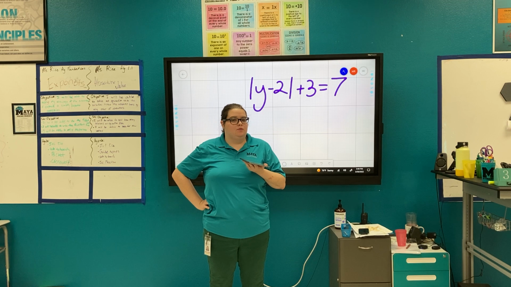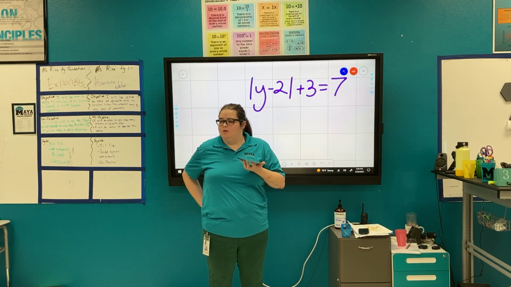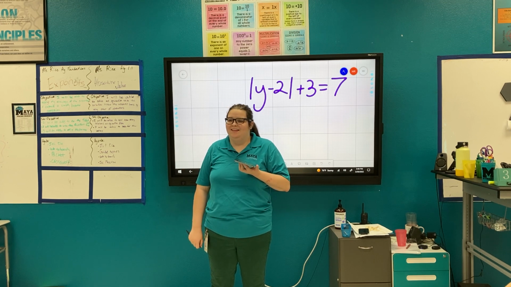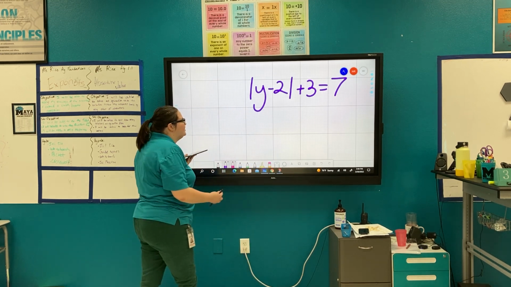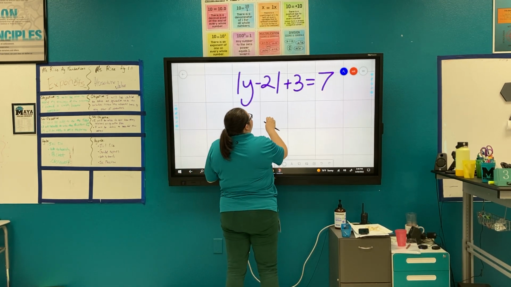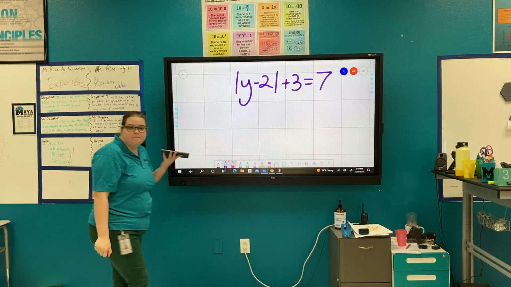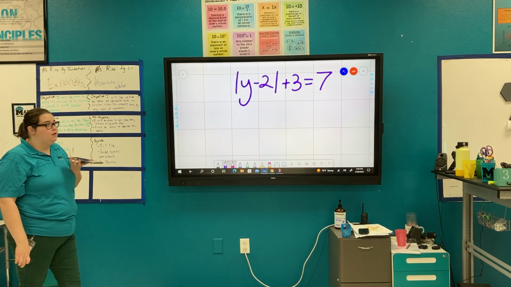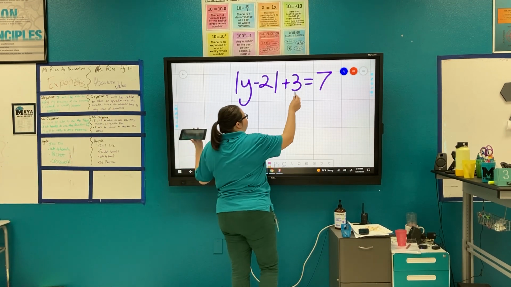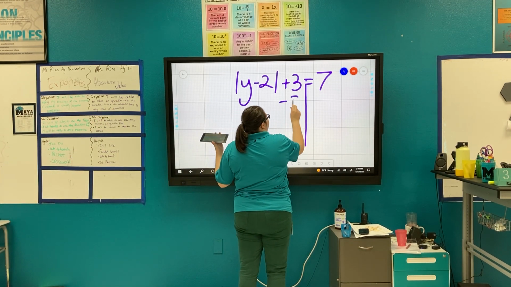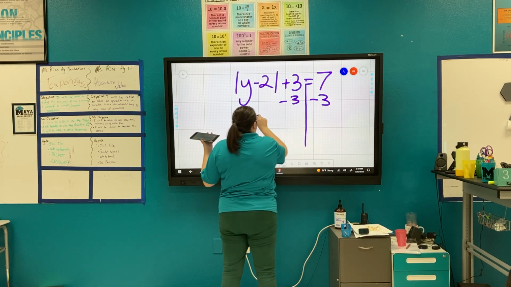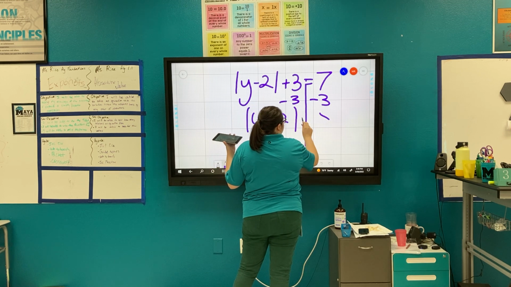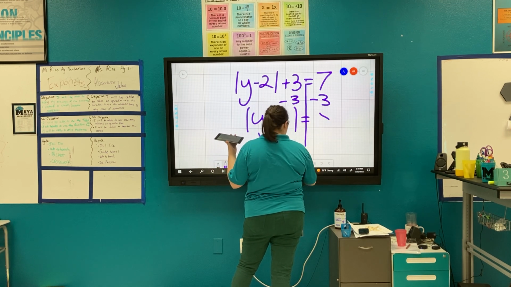Okay, we got about the same answers all around. Okay, let's see who's right and who's wrong. What do I need to do first? Very first step, you gotta get rid of the 3. I have to put a line. What's next? Subtract each side by 3. I'm going to get y minus 2, absolute value, is equal to 4.